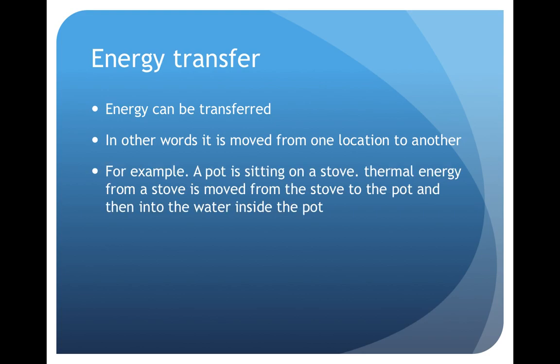For example, a pot is sitting on a stove. Thermal energy from the stove is moved from the stove to the pot and then into the water inside the pot. So the energy stays the same, but it's just moving from the stove to the pot to the water. So energy can move from one location to another.